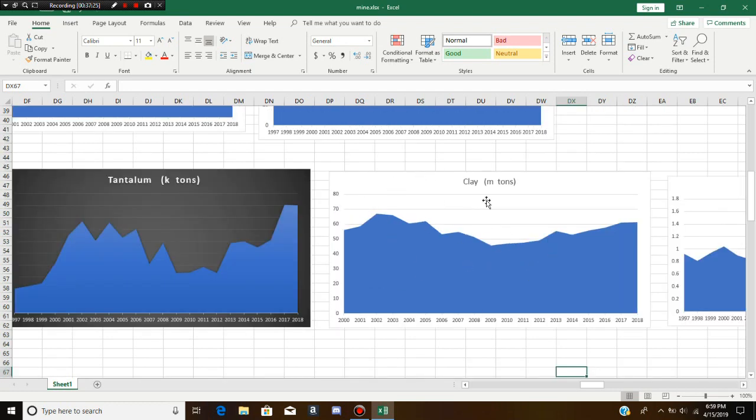Clay is also in the ambiguous section. We peaked back in 2002, or seemingly at around 67 million tons per year, and fell down, but then we've been gradually coming back up since then. Clay, obviously, I can assume almost all of you have to know, is primarily used as a construction material. It's what bricks are made out of.